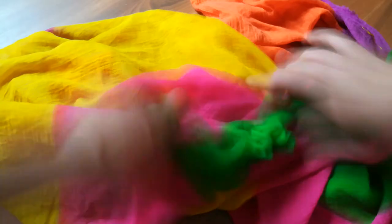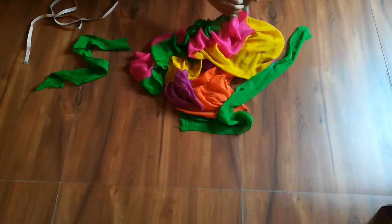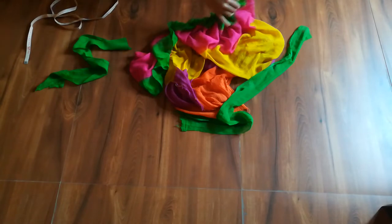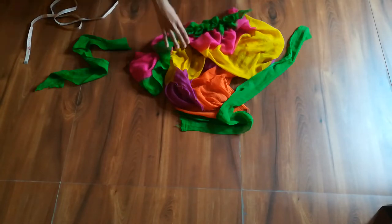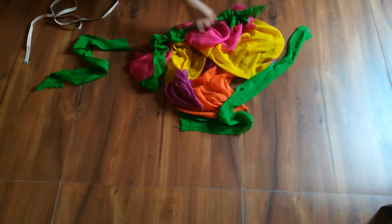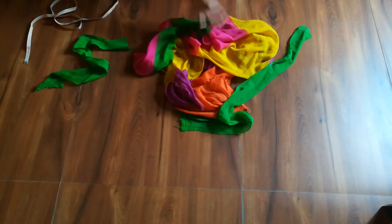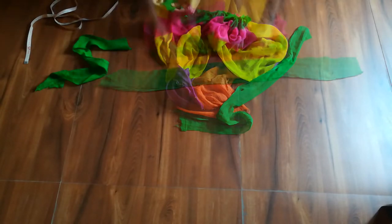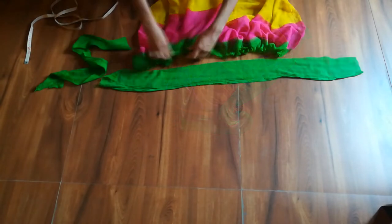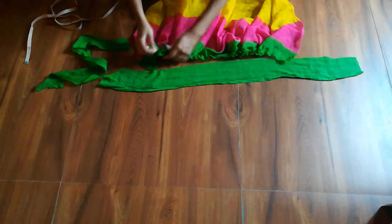Once you are done, just take out your needle and start tugging on the thread so the fabric gathers. Now, lay your waistband and according to its length, rearrange the gathers.